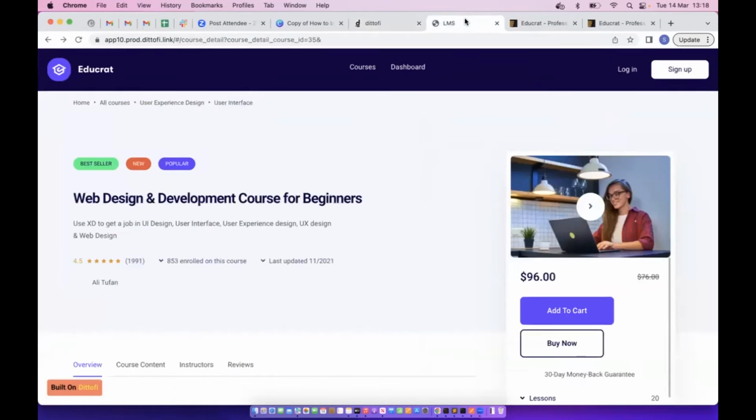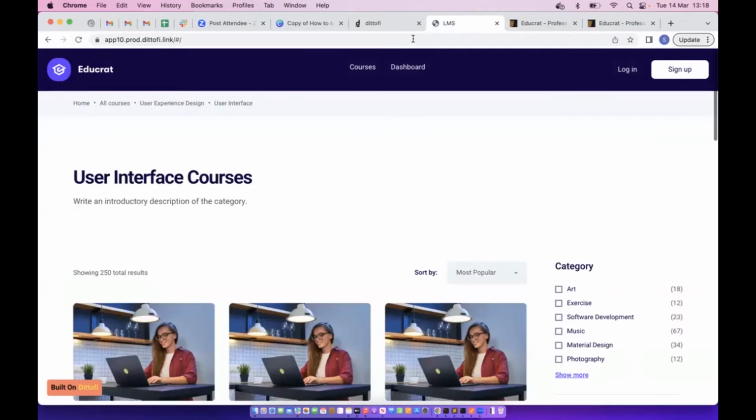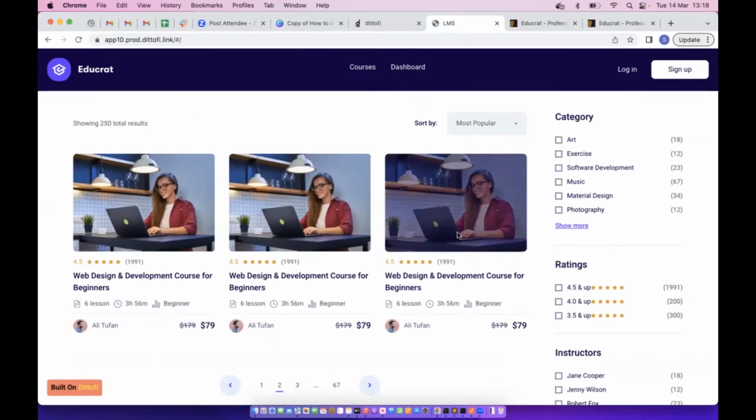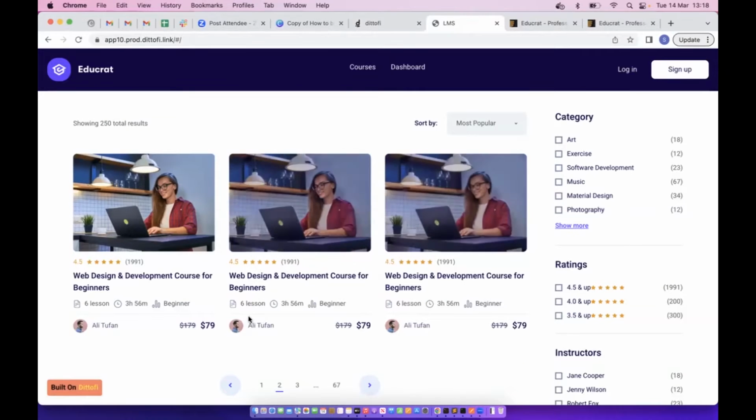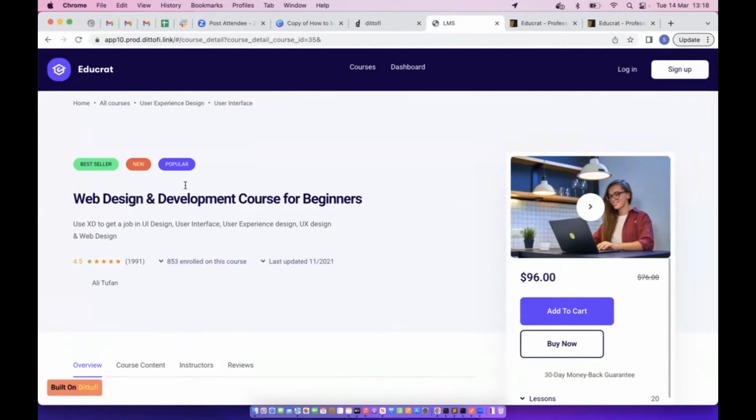If I preview this and just go back to the home screen, you'll see on this first screen here with our list of courses, this is all getting pulled from the back end using the logic that we set up in the previous tutorials. I can then click into my course, again, loading up the information from the back end of my app.